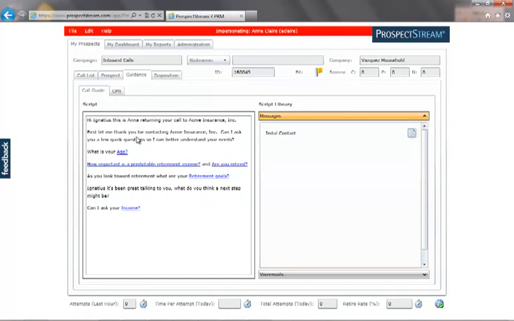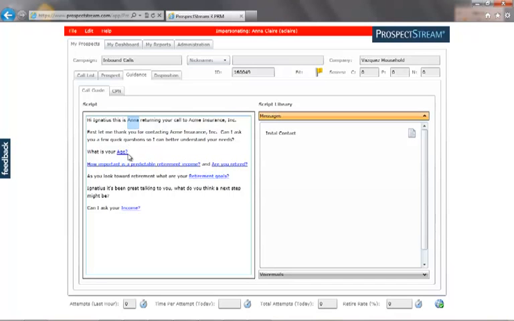Here we can see the message script, and you can see that information is substituted into the script based upon what we know about the contact and the caller. Many organizations choose to literally implement scripts that should be read, and some organizations develop scripts which are more along cues or suggestions as to what the caller should say.